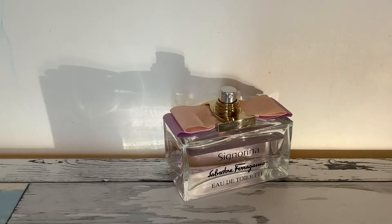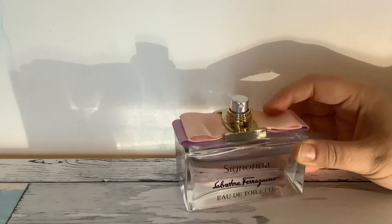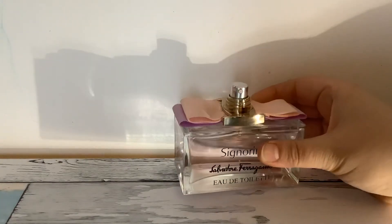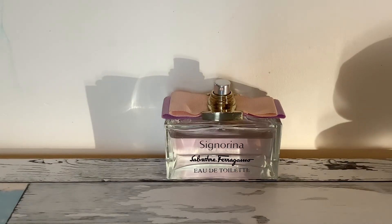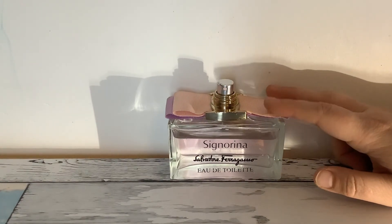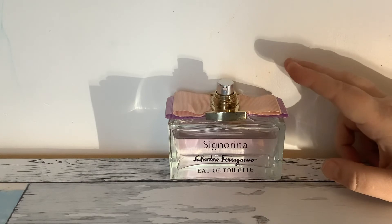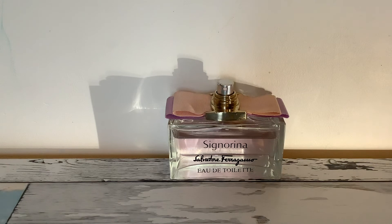This is a bit more expensive though. You're looking at about 20 quid for a tester — this is 100ml I think, so that's fair enough. It doesn't actually say it on it — it's obviously missing a sticker somewhere. But I think from the feel of it it's 100ml, and I think this was maybe between 15 and 20 pounds when I got it. You're looking at probably between 30 and 40 for a new bottle, and yeah, I think it's probably worth it.